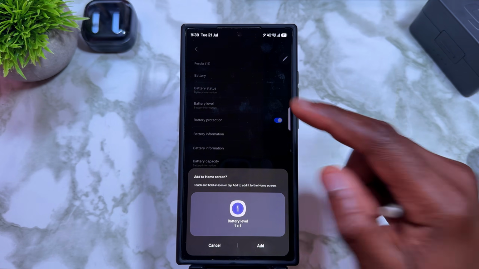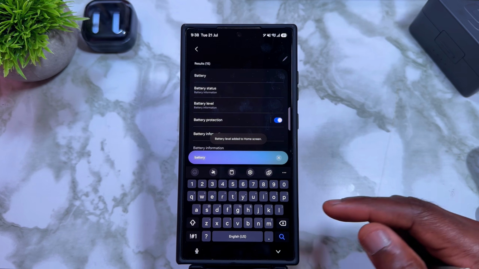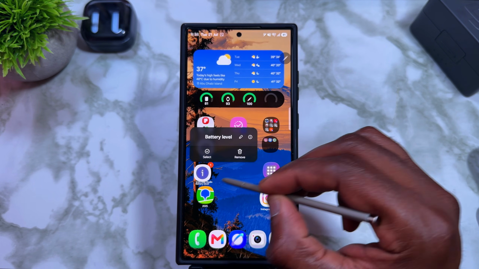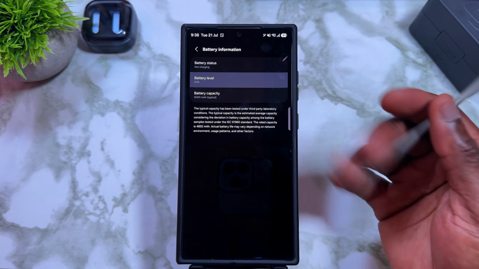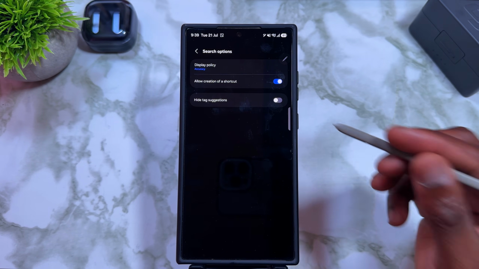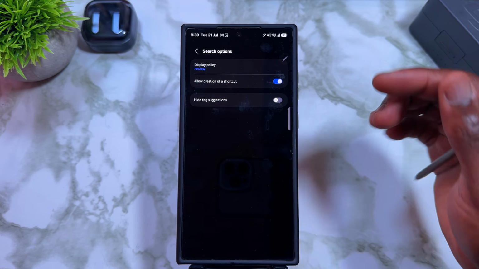I can hold down on that, and immediately I'm going to get an icon that's going to be sent to the home screen. I tap on that, and if I go to the home screen now, I'm going to have this seated right here. So whenever I tap on this, it's going to go straight into battery level and show me the battery level. So now with the allow creation of shortcuts feature turned on, I'm able to create individual shortcuts of settings onto my home screen.